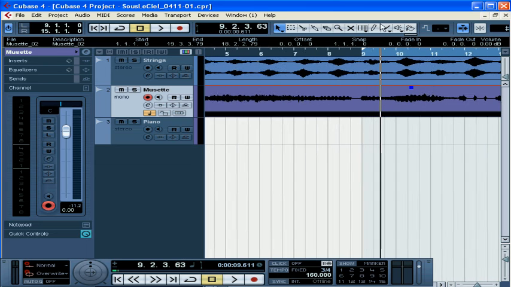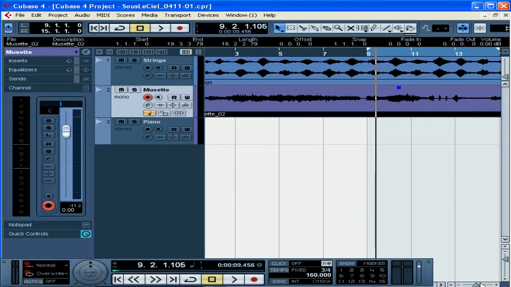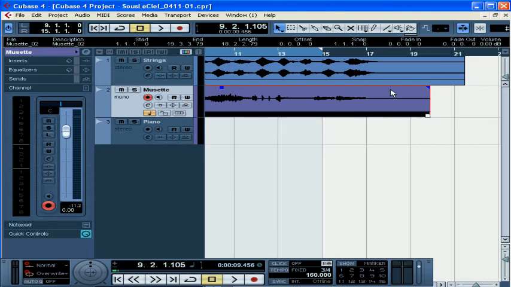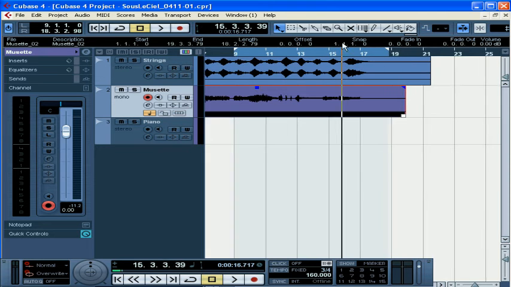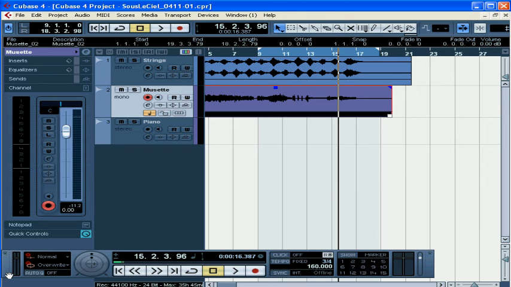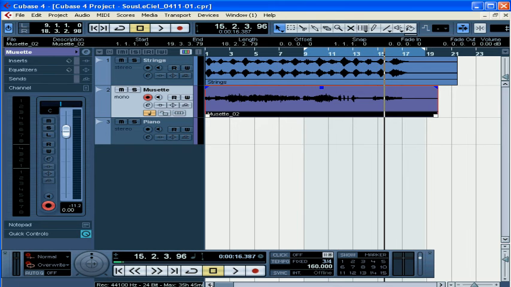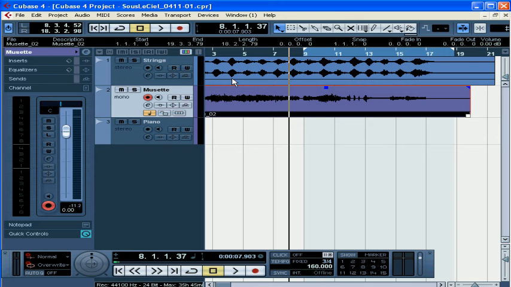It's a good place for punching in and out because I've just got a few notes to redo on this track, and I don't need to fade it in or out of the take that comes before and after. Let's take it out to about here. Okay, I've just set the locators around the phrase I'll be punching in and out. And I've given myself a little room on the end for some variation in my playing.